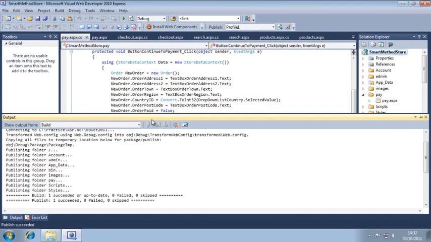It's important to note that only files included in the solution will be published. Before publishing, you should always make sure that all of the images and resources your site needs are included, and use the Add Existing Item option to add anything that is missing. Remember that the web.config files created when you add access rules will not be included in your solution by default. If you want your access rules to work on your published site, you will need to make sure that each web.config file is included.